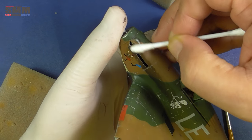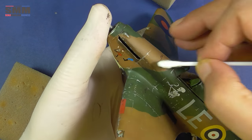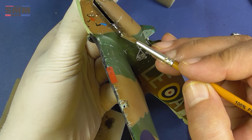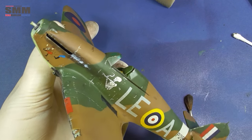I use a Q-tip to wipe away any unwanted smudges. Since I'm using oil paints, this is fairly easy to do. Next, I add some white. I repeat the process, only this time I try and stay inside the previous black smoke stain.